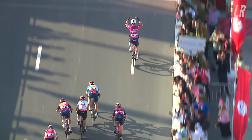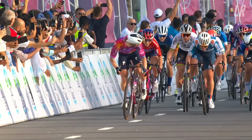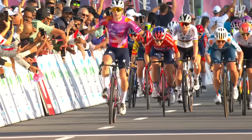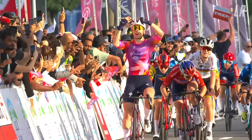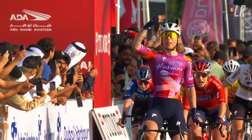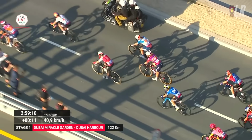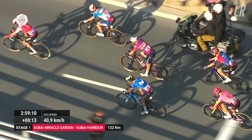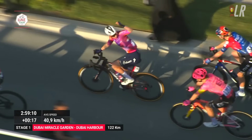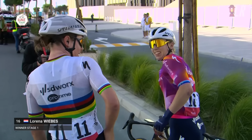Will Wiebes go 3 for 3 in the sprints this week? Or am I underrating some of the other sprinters? I would say with the lead-out she's got, anything less than 3 from 3 for Wiebes, who's got the freshly painted nails showing them off, would be disappointing for her, especially with Kopecky having been brought here. But maybe they try Kopecky in a late flyer out of a corner. Maybe there'll be a crosswind stage where Kopecky gets to go for it in later stages. There's obviously the Hafit stage where we all want to see Riolini cook something up special.